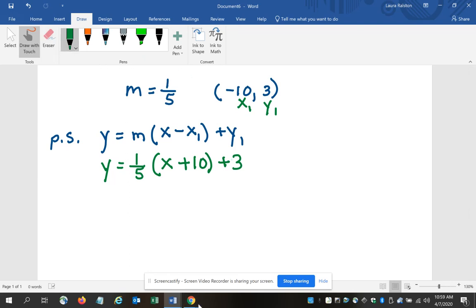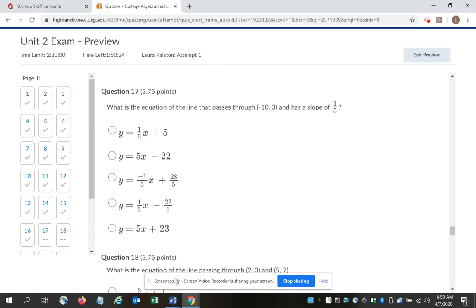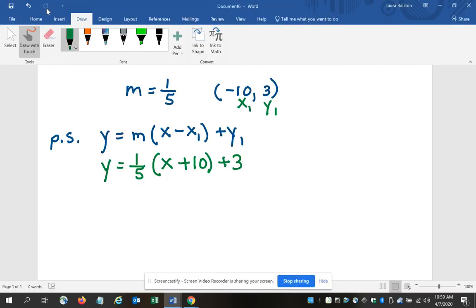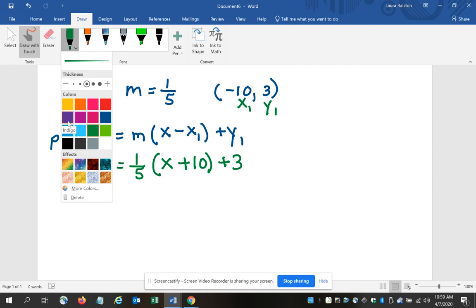And then if you go back and look at all of your answers, it doesn't tell you to put it in slope-intercept form, but if you'll notice, all of your answers are in slope-intercept form. The other thing that you could or should have done is maybe eliminate some of your choices. There are really only 2 equations here where the slope is 1/5. So it's either got to be the first one or the fourth one. So if it came down to you guessing, I hope you could narrow it down to those 2 and have had a 50-50 chance. But you really don't have to do that, guys, if you will do the math.